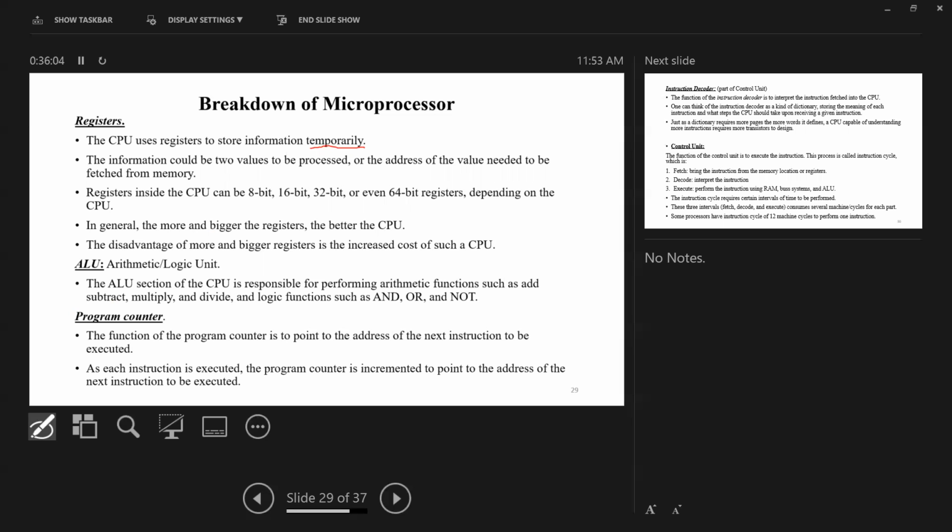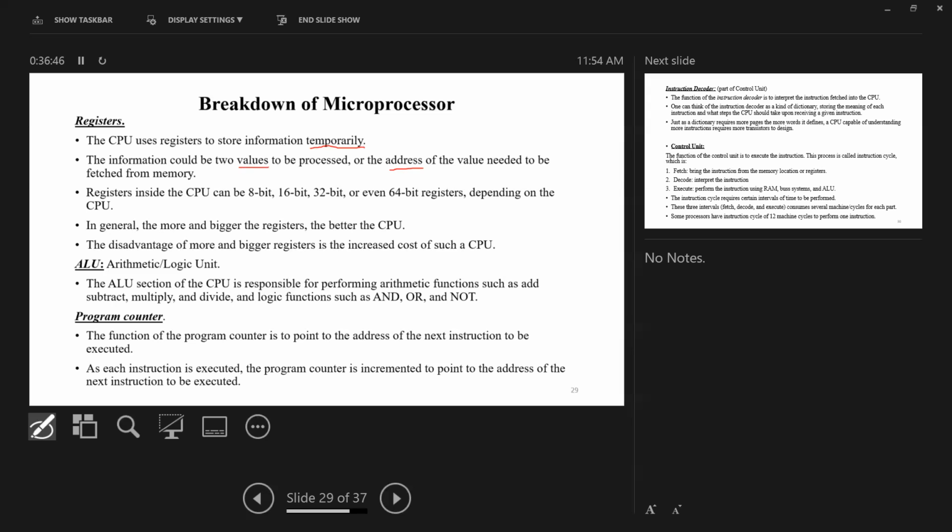So this is a register. The information could be 2 values to be processed, or the address of the values needed to be fetched from memory. So the data stored in a register can be one of 2 things: the address of the place where we need to bring the data from, or the data itself, the value we need to process.